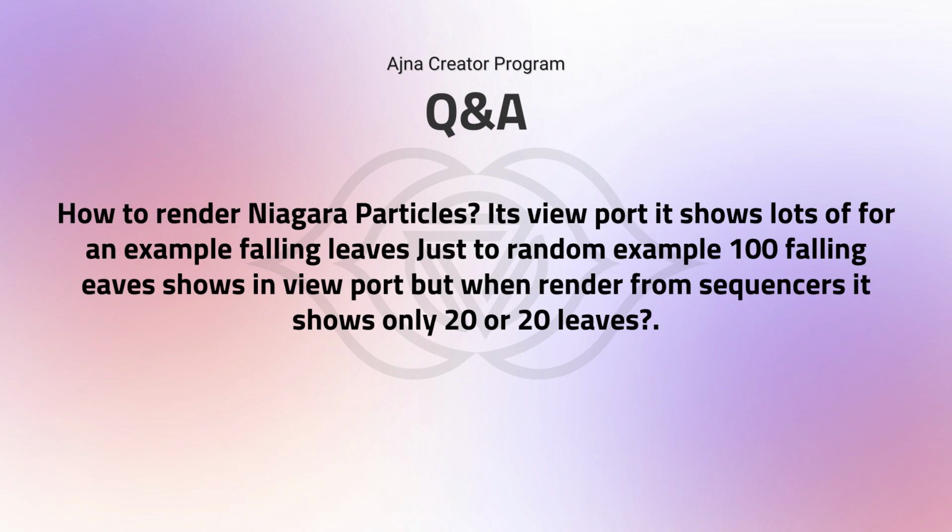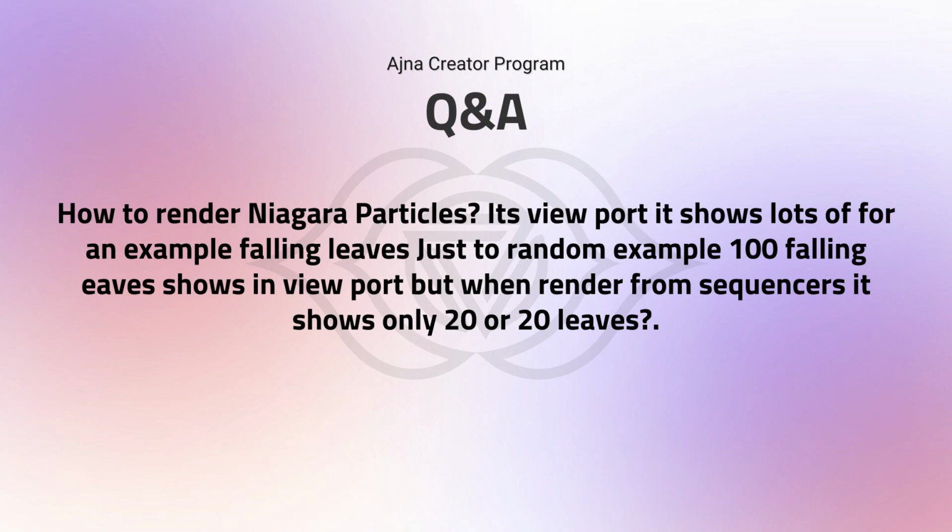But whatever you set in the Niagara viewport, when you get it into Unreal Engine, it should automatically show the exact same number. The spawn rate should always stay the same. If not, you can definitely open up your level sequencer, and within that you can check out the project properties of the Niagara particles to set the spawn rate. But by default, it should automatically give you 100 falling leaves.